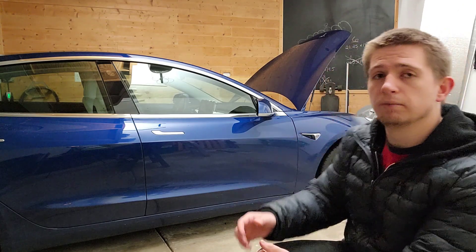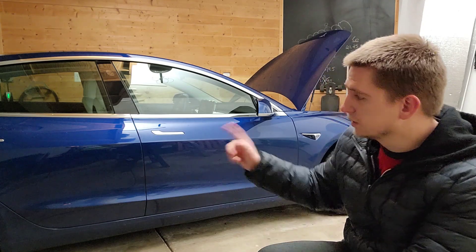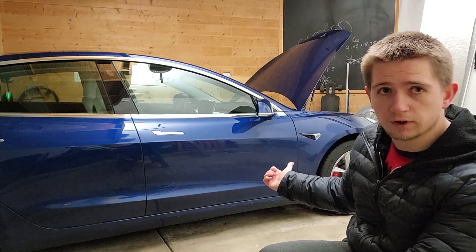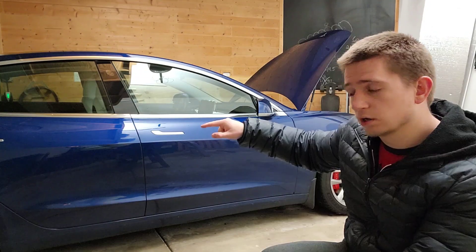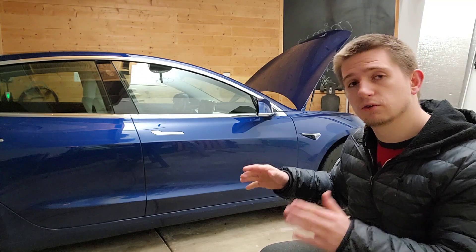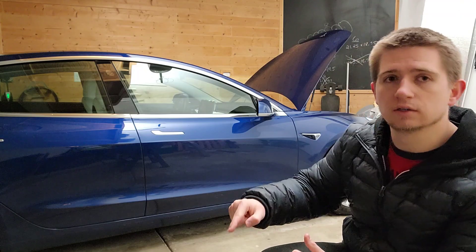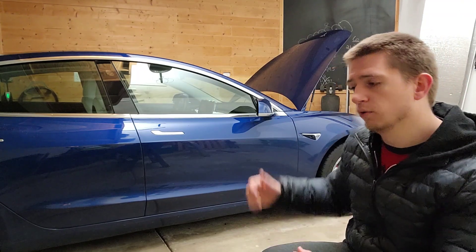So what I've ended up deciding to do is I installed a battery heater that helps out this inverter, which is also way more efficient — 7 kilowatts of power versus 1.5 kilowatts of power. Coming from the coolant pump straight into the battery heater, it is rated for a 60 to 80 degree range, and then it goes straight into the battery pack.